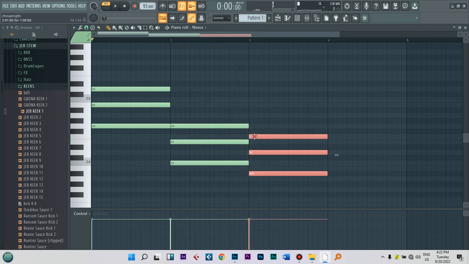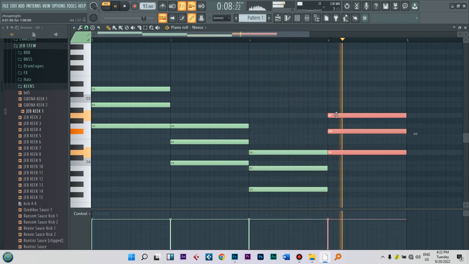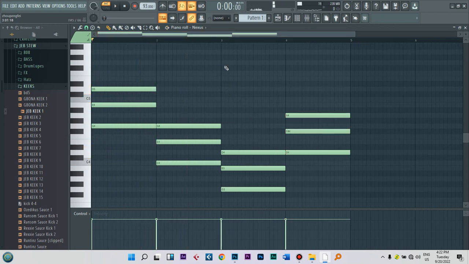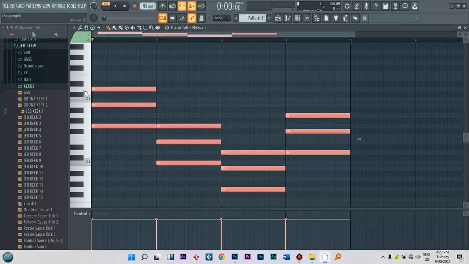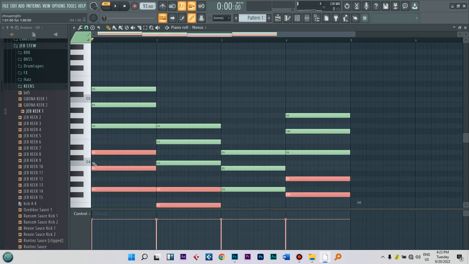I don't need this. This is so bad. Okay, after knowing this is my chord, I will copy this in order to get the ghosts to create other melodies later. So I will copy this. I will mark the point. It is D. If it goes down, it will be reduced. If it goes up, it will be increased.